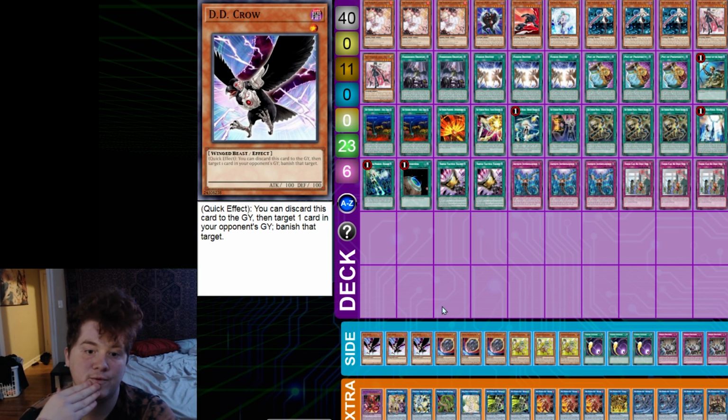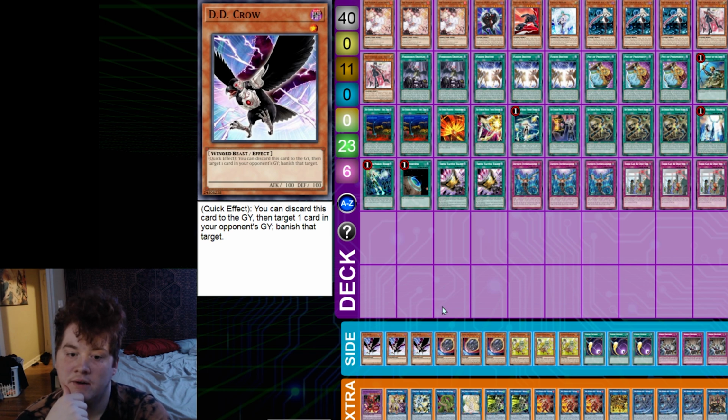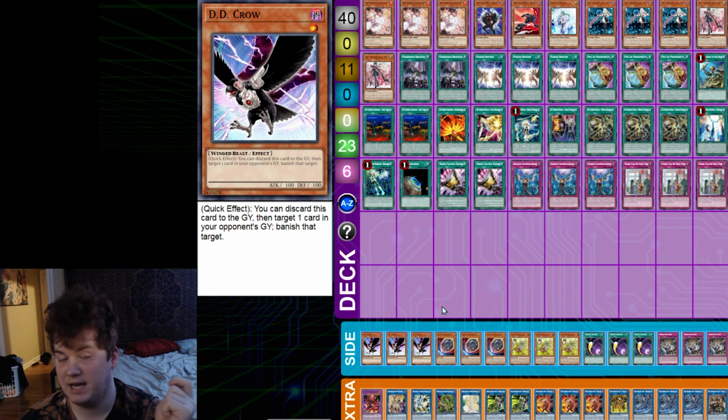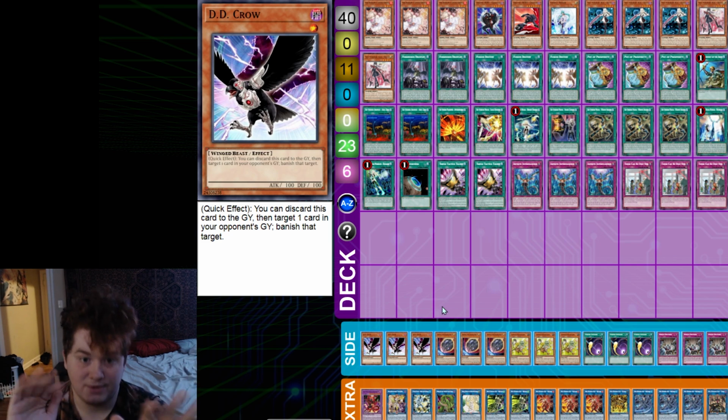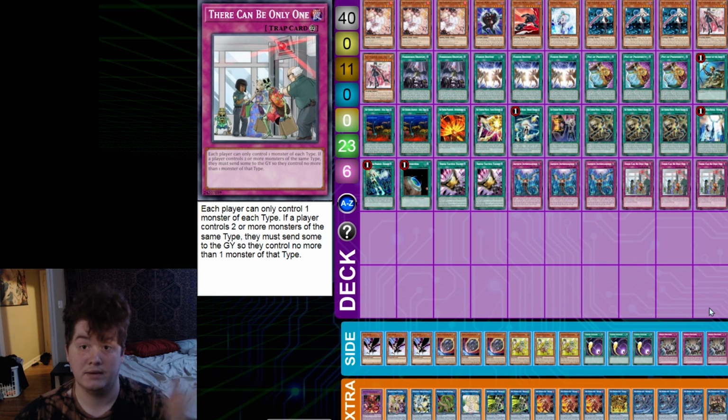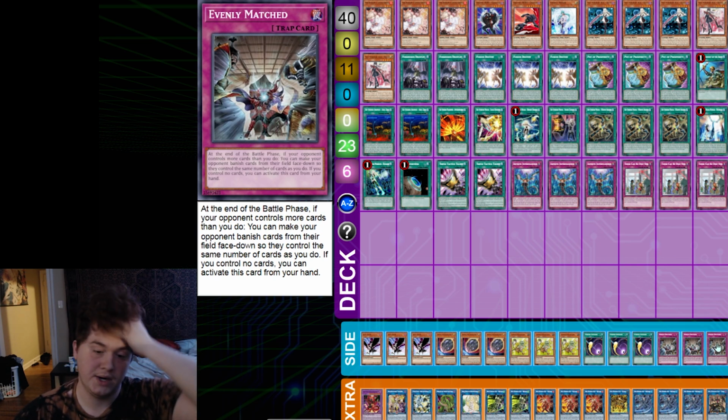Just because it's a 1-for-1 that hits floodgates, because that's usually people's sets when they're playing a Prosperity deck, for example. They're going to add the Order, right? So you have 1 card out. Even with There Can Only Be One, you only need 1 Cosmic, unless they have 2, which they'd better have.